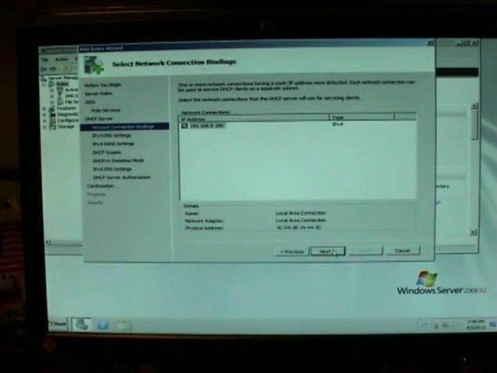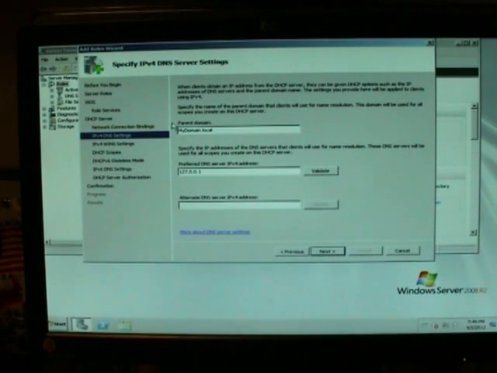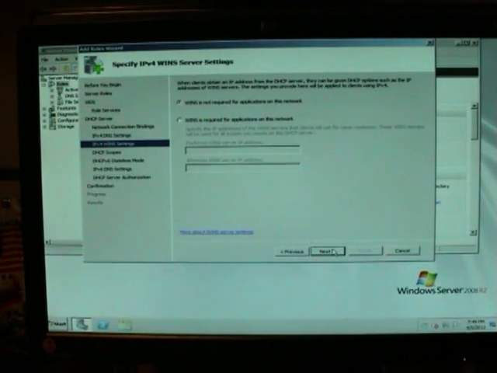We continue with our settings and go to Next. We know that we called the domain mydomain.local, and we know the DNS server address we got before. We continue, and WINS is not required on this network. We're not using WINS, so we keep that as it is.